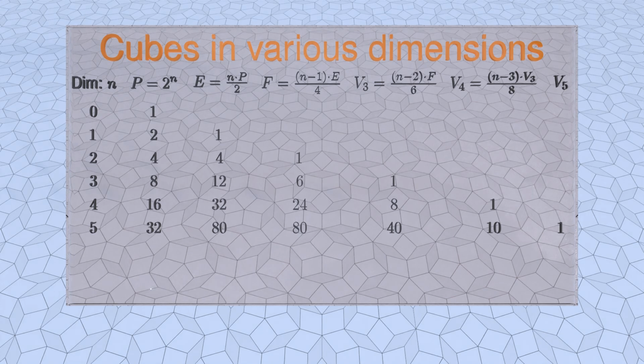As an additional check of consistency, one can calculate the alternating sum of all numbers in one row. In each case, we find the result 1. People familiar with topology can recover the Euler characteristic. But the most important takeaway for all of us should be the increasing complexity. In 5 dimensions, there will be 5 edges and 10 faces that meet at each corner of the cube.